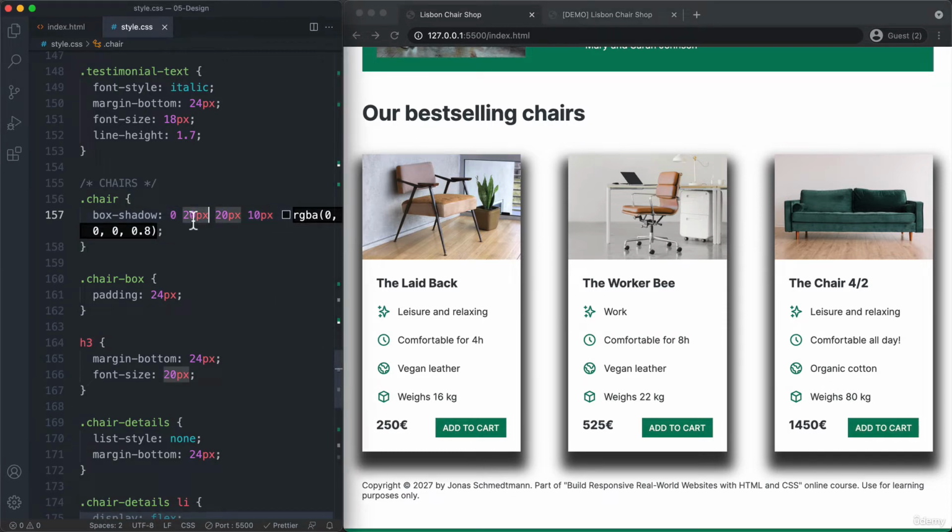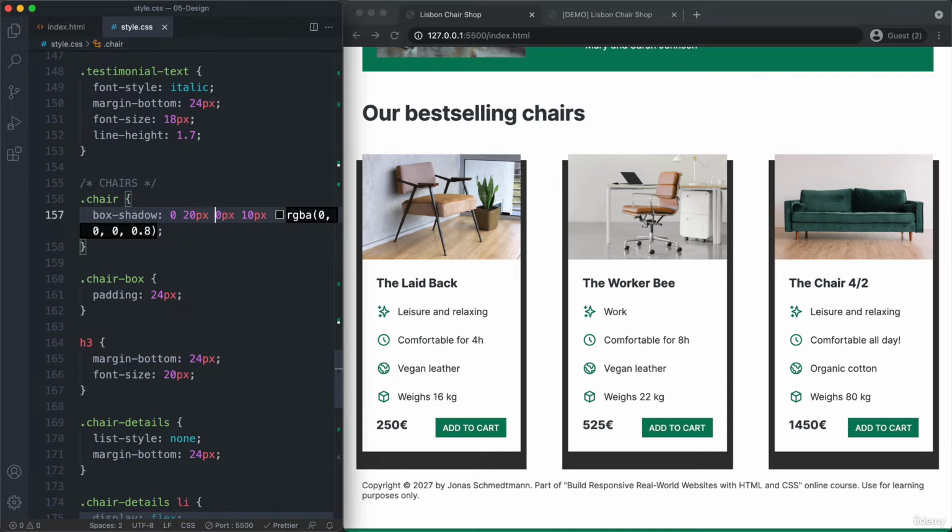So the vertical offset. For a medium-sized shadow, that is a reasonable amount. Then this one here, remember, is the blur. For example, let's set it to something smaller just to see. And at the extreme, if it was 0, then the shadow would be completely a box. So just like this. All right. However, you see that this shadow is bigger than the original box itself.